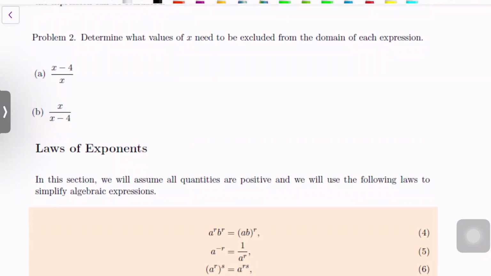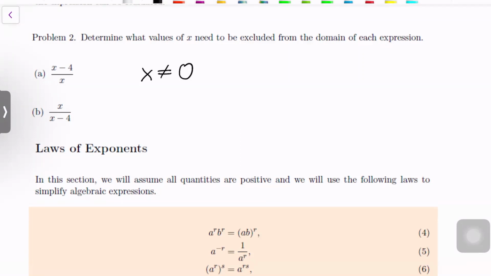So if you look at the (x minus 4) divided by x, in part a, what x cannot be equal to? What number, if I were to plug in for x, would create division by 0? 0, right? Because think what that number would have to be. If I plug in 0 for x, the top doesn't matter because the top can be 0 or it doesn't have to be 0. What I focus on is just making sure that I will not create 0 on the bottom. So x cannot be 0, right? If it was, then I end up dividing by 0. So I'm going to write x has to be different than 0, or the value that has to be excluded from the domain is 0.